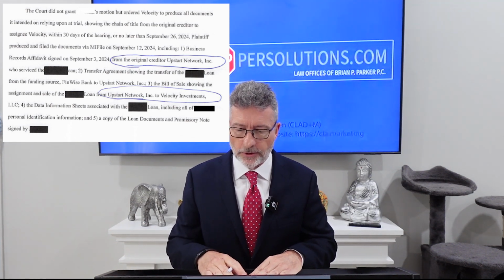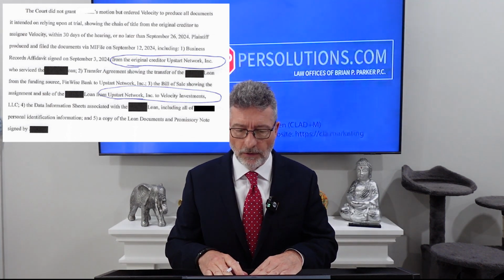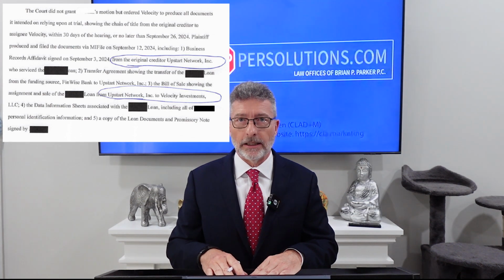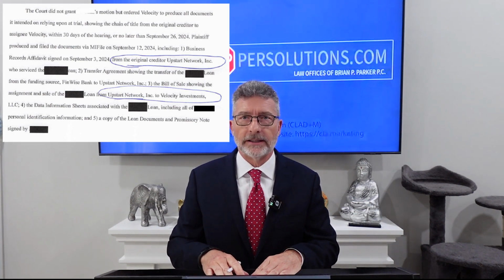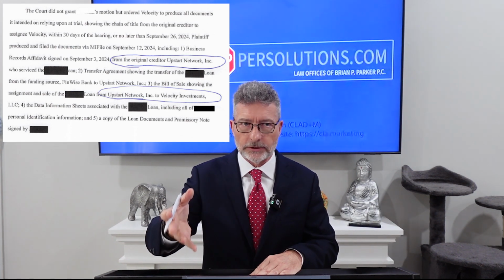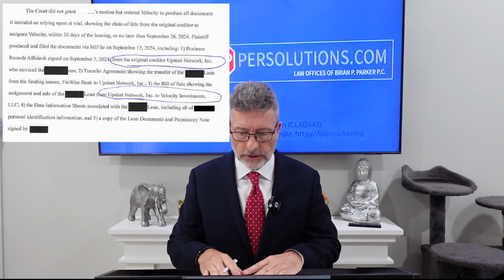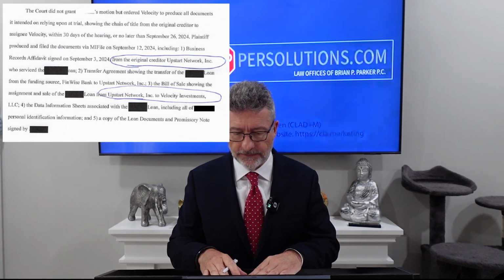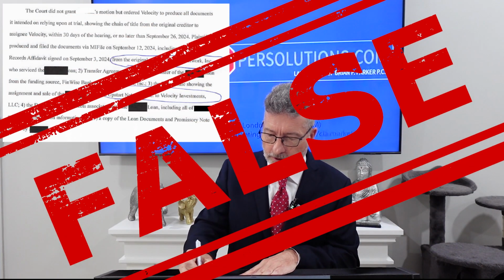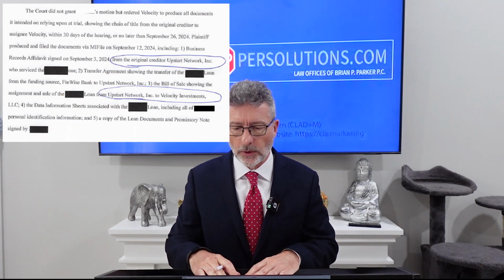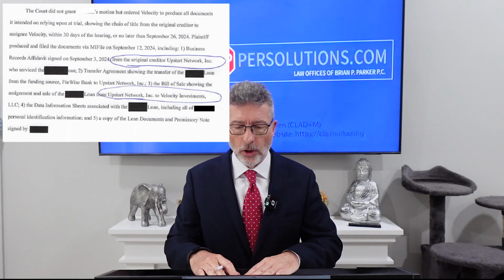They then say they have a transfer agreement showing transfer of the loan from the funding source, FinWise Bank, to Upstart Network, Inc. It may well be that FinWise Bank is a funding source, but they first and foremost are the original creditor. That's the company that Mr. Jimenez went to obtain a loan. They also talk about a bill of sale and the sale of the loan from Upstart Network, Inc. to Velocity Investments. All right, so there's your next falsehood, Your Honor. The bill of sale is from Upstart Pass-Through Trust Series 2021-ST8, and it claims to be selling something to Velocity Investments. Those are two different entities.